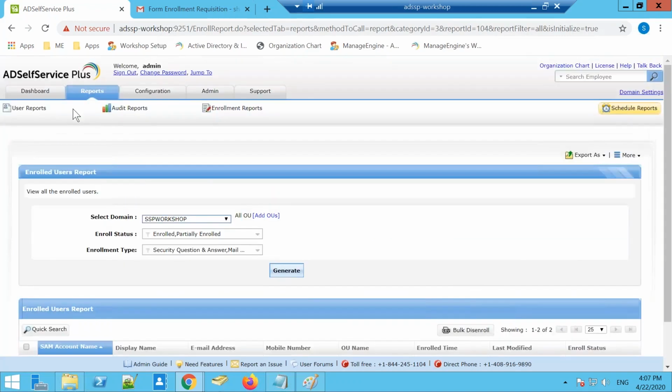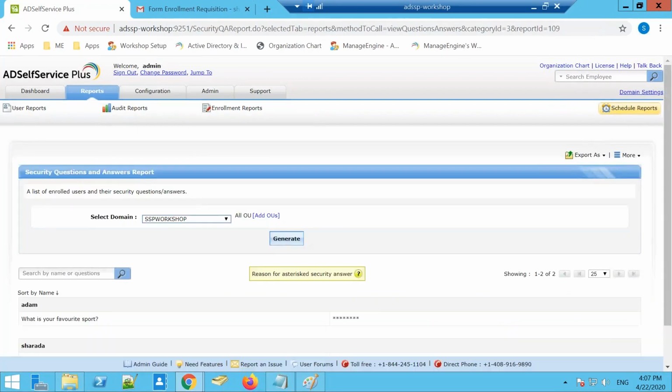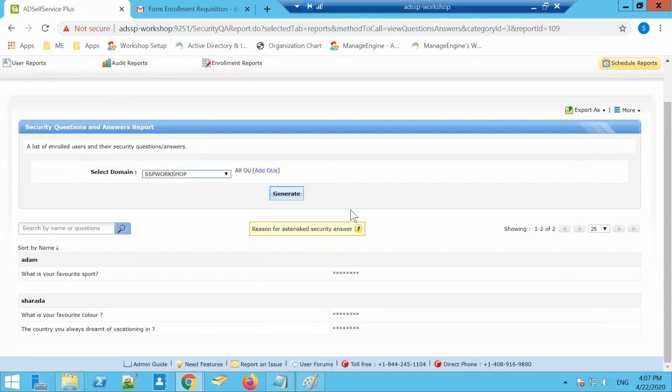All right. What I'm also going to do is go to the enrollment tab, pick the security questions report, and show you that what is your favorite sport is not a default question that is available, whereas there are 2 question and answers signed up for Sharda, just 1 for Adam. All right.